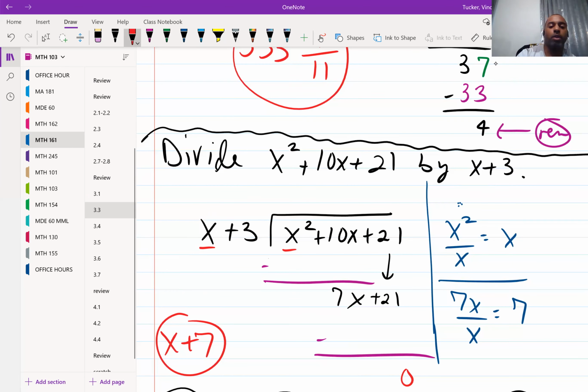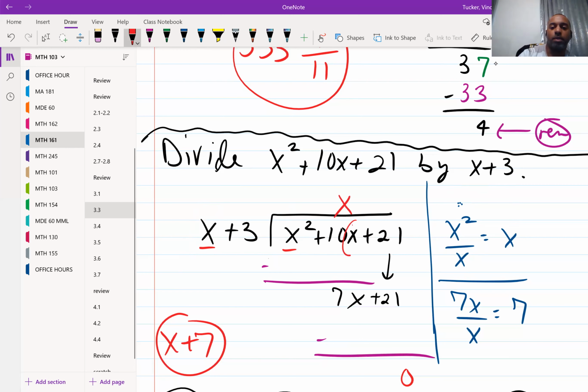All right, so now we're going to look at the first terms in each, x and x squared. You want to compare the two. You want to ask yourself what times x will give me x squared, or just divide out those two terms, x squared over x, and notice that gives you x. All right, once again, all you're doing is comparing the first terms. x squared divided by x will give you x. So that goes up here.